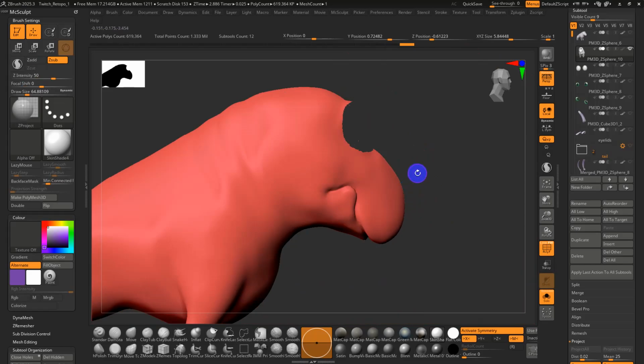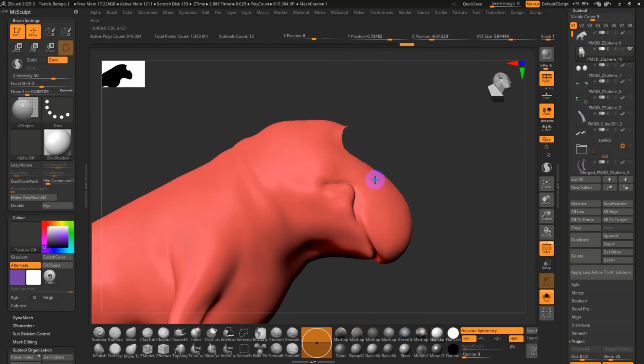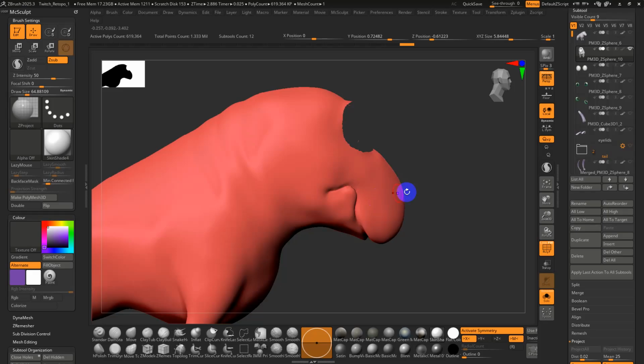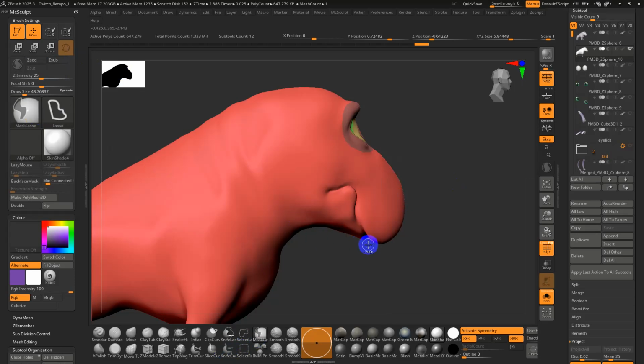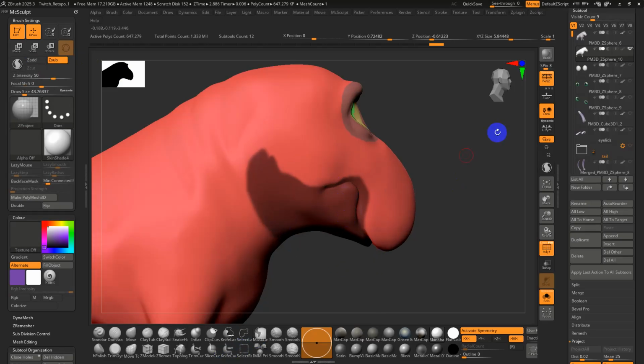Okay, so yeah, I'll move into actually opening the jaw. So I'm going to go into masking. I'm going to switch to mask lasso in this case. I'm going to just try my best to really carve along the shape of that jawline and sort of estimate where I think it would go.